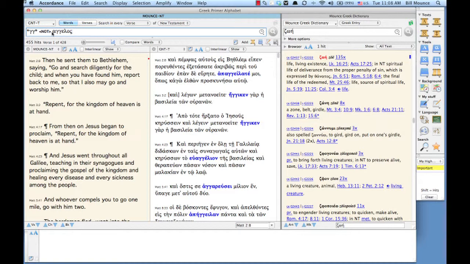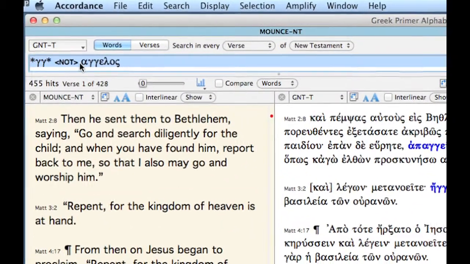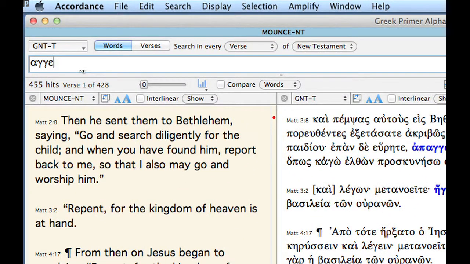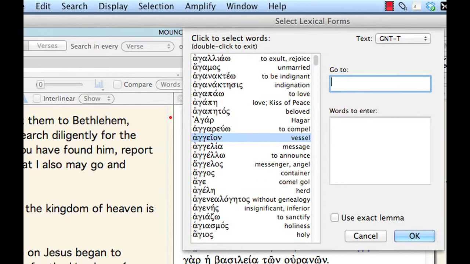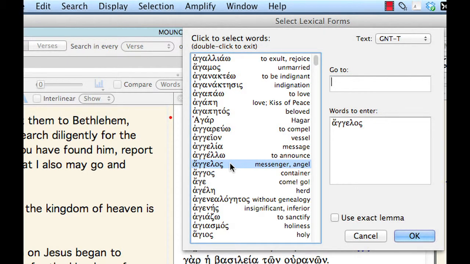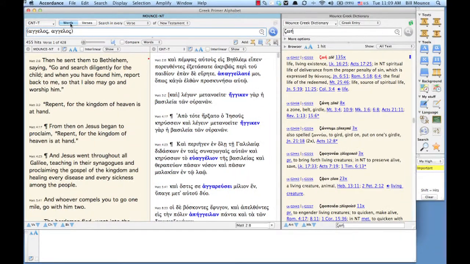Okay, two other just quick things. If you're not sure on typing, and this is true for Greek and English, let's say you type in something like alpha, gamma, gamma, epsilon, and maybe you think that's a word or something. If it's not, when you do the search, you are going to get this box that comes down, and it's going to show you all the possible options in your current text for what you could have. And so you go down and go, oh, here's the word I'm looking for, messenger, angel. So even if you're a little uncomfortable with the Greek font, you still have a meaning here, and you can find the word that you want. It types it for you, and then you can do the search.